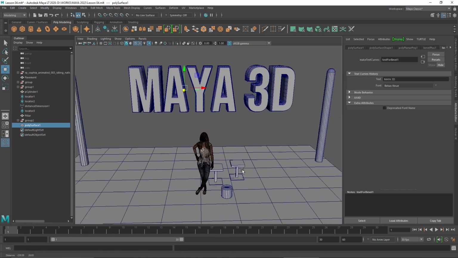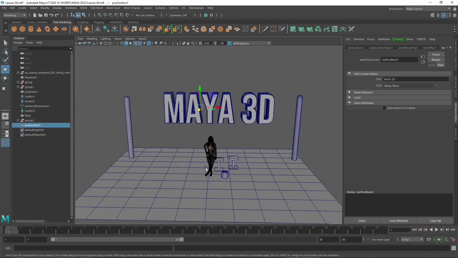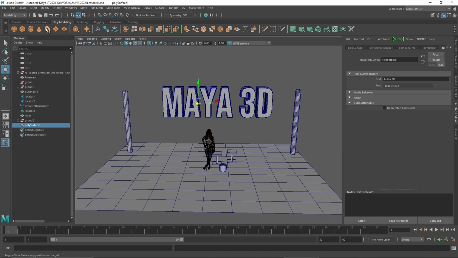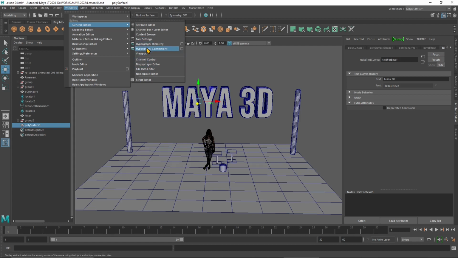Now, let's work on this scene a little bit more and do some other examples on other important features and commands. So I'm going to show you here some additional things about the polygonal objects. So we saw how we can create here some primitives that we can find inside the software ready-made for us, but we can also go to Windows and General Editors and go to the, well, that's the attribute editor right there if you want it from here. But if you go, and this is another important one, channel box, and then we have content browser. Tool settings is important for poly modeling, and you also have some additional panels.